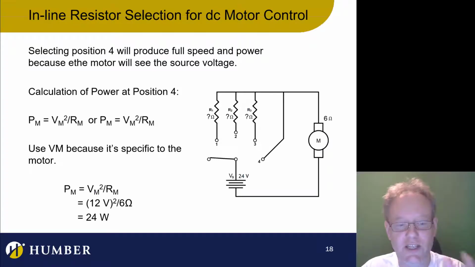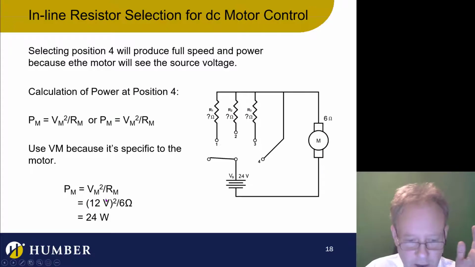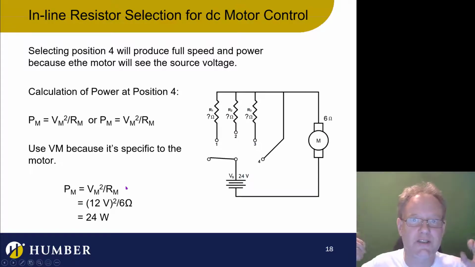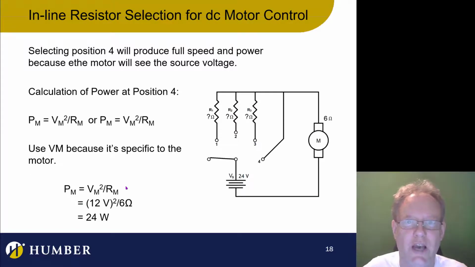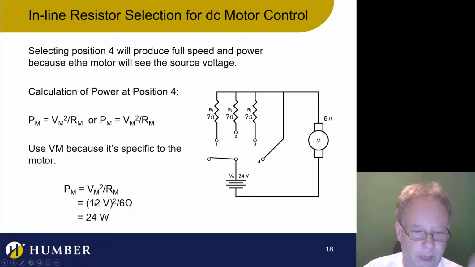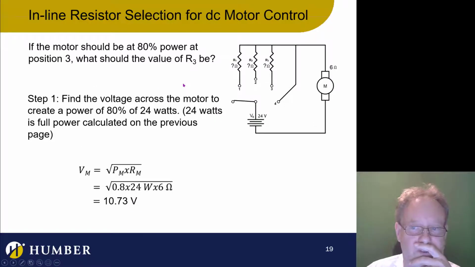Okay, so let's continue on. We can see that the calculation is done this way because of the brackets here and the brackets there. Put your brackets in there, because if you don't put those brackets in there, you're going to get 0 for all of your calculations. Well, I'm so mean about that. So yeah, put your brackets in because it applies to both. And 24 watts, okay, that's cool. So we know that's 24 watts.